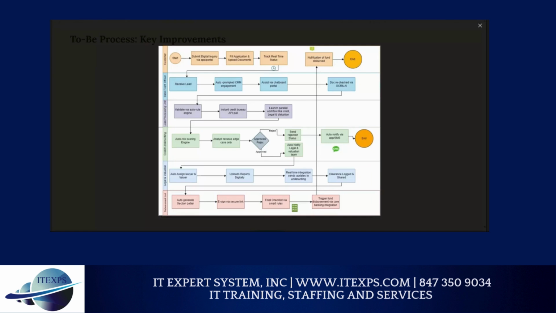Yes, of course, sir. So from the customer's point of view, they are using the portal and they are filling in all the documents and application. Again, for the front officer, here we have added the auto-prompted CRM engagement. And also if they want assistance, they can use the portal. Next is the loan processing unit. We also have the auto rule engine.